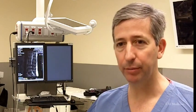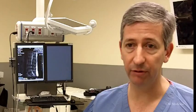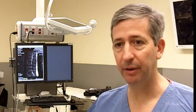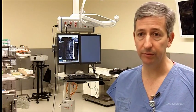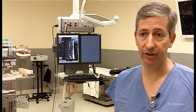Considering metal-on-polyethylene hips, which have been most of what we've used over most of the history of the specialty, about 1% per year get re-operated. So at the end of a decade, more than 9 out of 10 are still going, but about 10% have been re-operated in the first decade. Same thing goes in the second decade — by the end of 20 years, maybe 20 or 25% have been re-operated. So most are pretty durable out into the second decade and some beyond that.